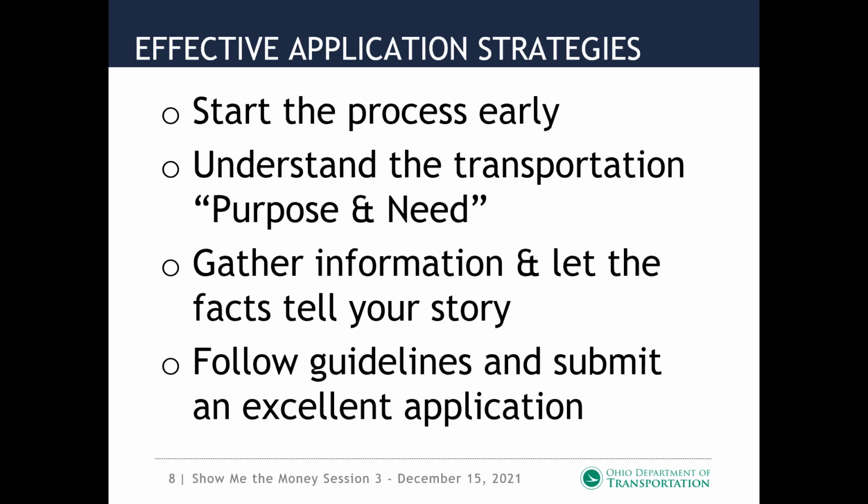So a couple tips: start the process early. If you know you have a need out there and your community is talking about it or they're expressing concerns about it, start early, gather that data, understand what the purpose and need is, and start drafting that up and sharing that with the community, getting some feedback from the elected officials and moving forward with that. Make sure as you gather that information that you put enough together to tell the story and to justify the need for being awarded funding. We also want to make sure that you follow the guidelines and submit excellent applications.